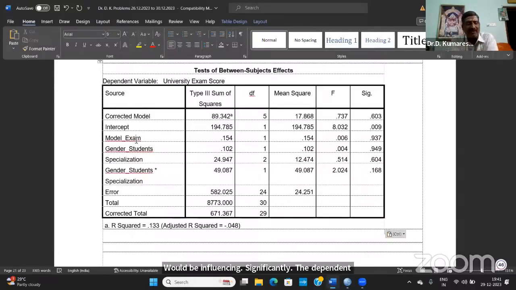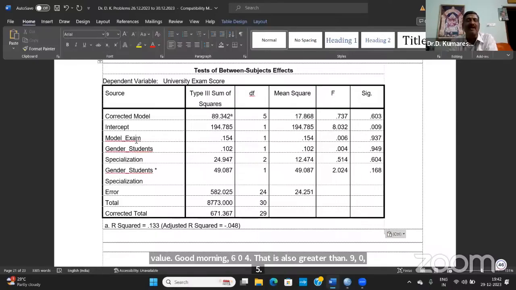Then what are the independent variables? Gender and specialization. No significant influence of gender because the p-value is 0.949. It is greater than 0.05. So the influence of gender on university exam is not significant. Then specialization. P-value 0.604. That is also greater than 0.05.